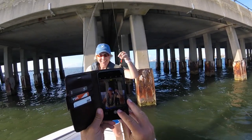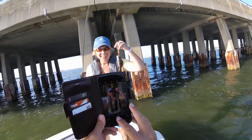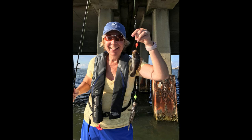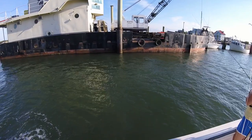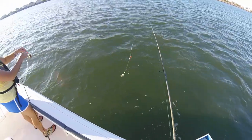Where I would fish this around here would be any small marina, around any structure, the Route 50 bridge — any bulkheading, any place like that, you're going to catch fish. I know they catch croakers on this setup around the Route 90 bridge, the Assateague Island bridge called the Verrazano bridge, and Route 50 and places like that.